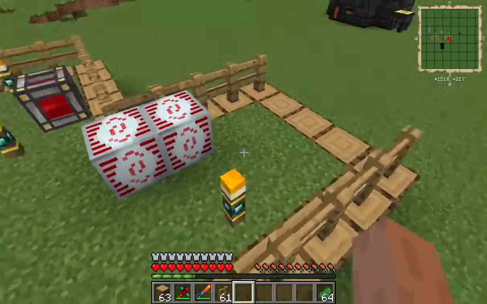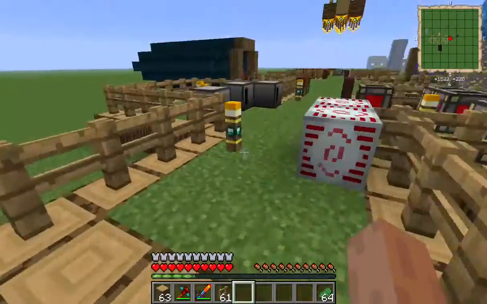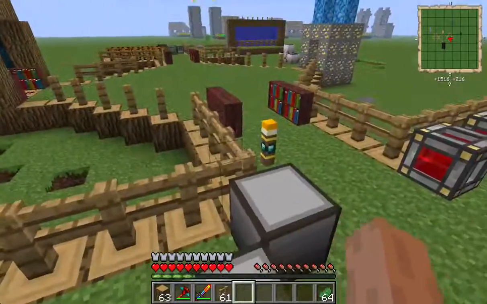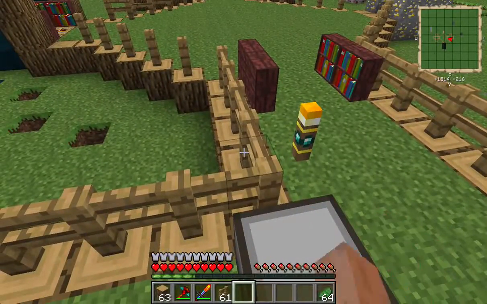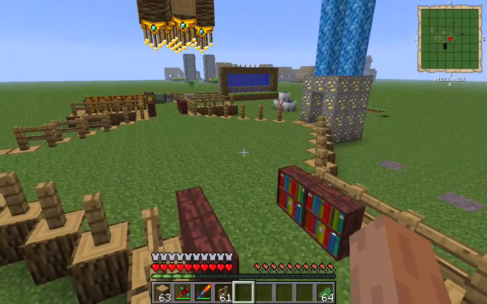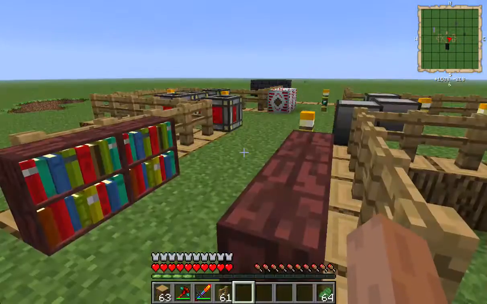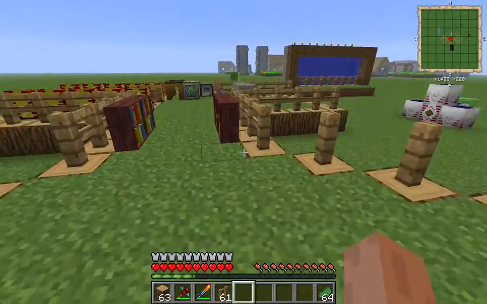This and Tinker's Construct are the only two mods I know very little about. Applied Energistics is the mod I don't know much about at all. So that's one of the few that I don't know about, but most of these I know, Thermal Expansion, IC2, really well. But yeah, let's move on. These are chandeliers. I don't know what mod these are from, but they're really cool. Same with these torches.